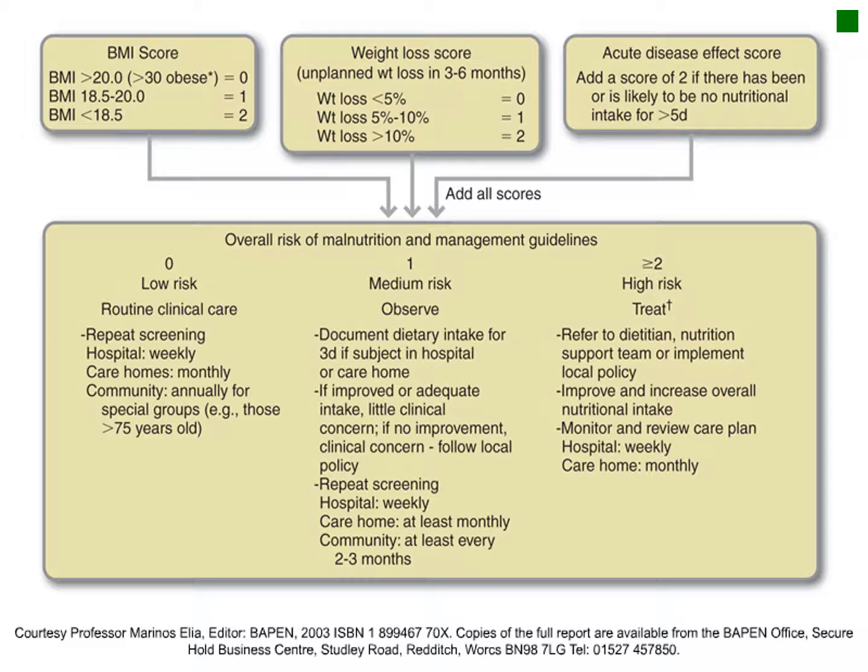This next slide shows the Malnutrition Universal Screening Tool in figure 4-3 in your book, which is found on page 55. This screening tool includes 3 independent criteria: current weight and height to determine BMI, weight loss score, and the effect of acute disease on dietary and nutrition intake for more than 5 days. These 3 factors combined have a synergistic effect and provide a more complete view of nutritional status compared to those other nutrition screening tools on the previous slide.